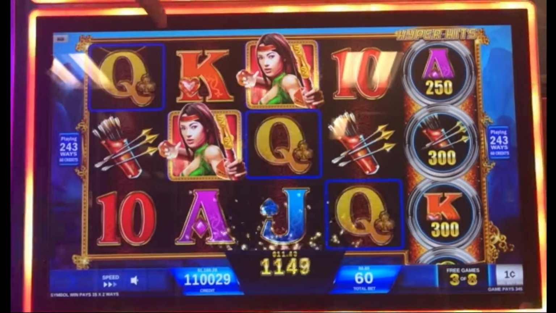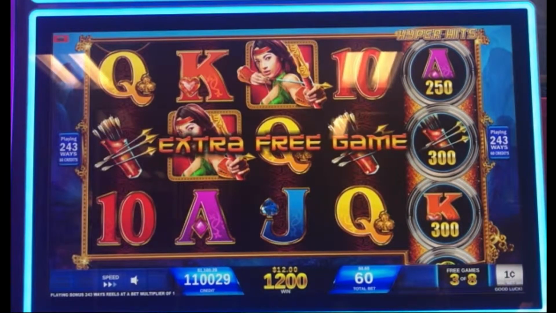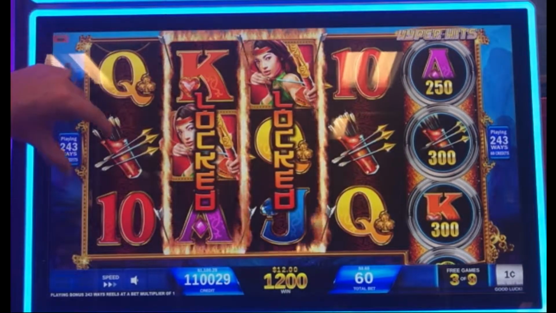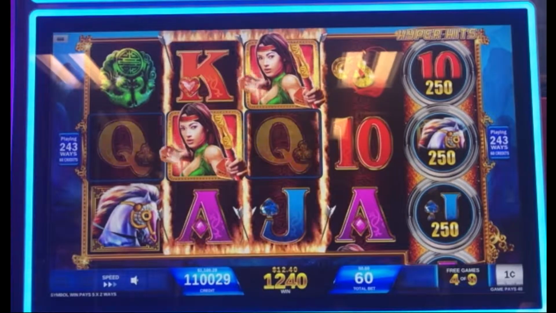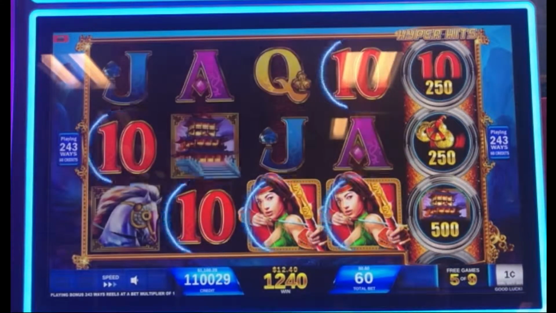We got another Hyper Hits pay. These two reels will now lock. We're going to have an additional spin. If we land another wild on the next spin, all 3 will remain again. So you get the idea. This is the free games feature of the Golden Bow.